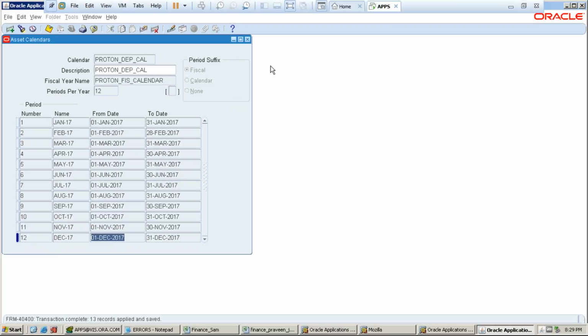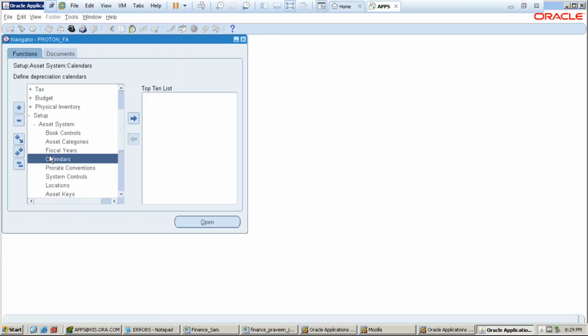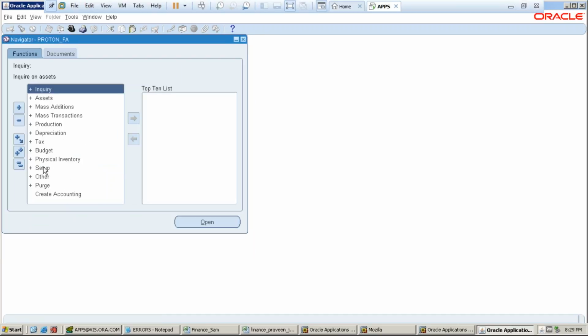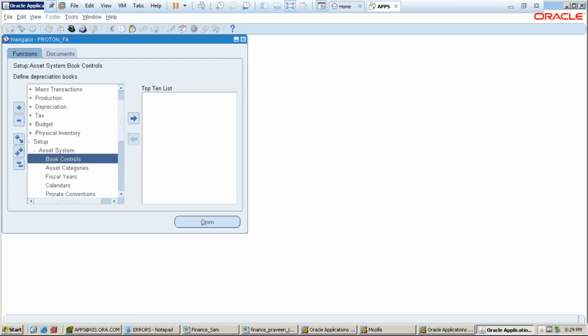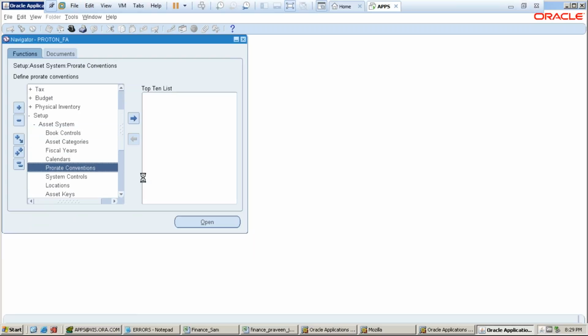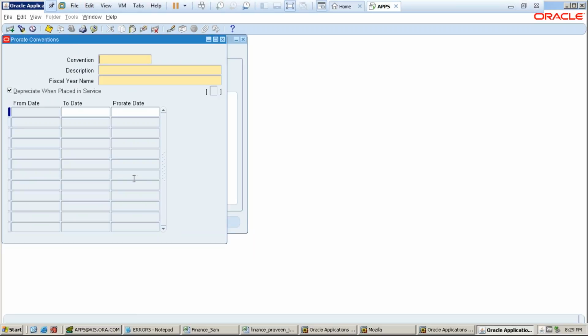Okay, next one is, let us go for the pro-rate conventions. This is also same navigation, setup, asset system, then pro-rate conventions. For that what we need to do is proton underscore PC convention.